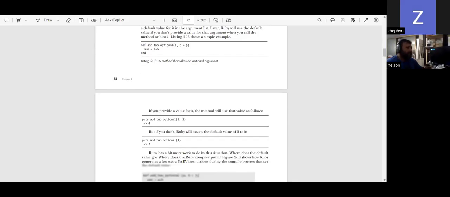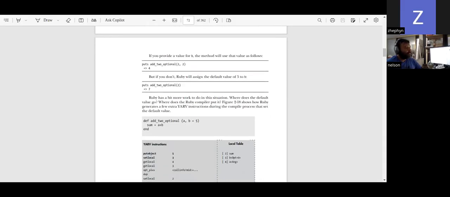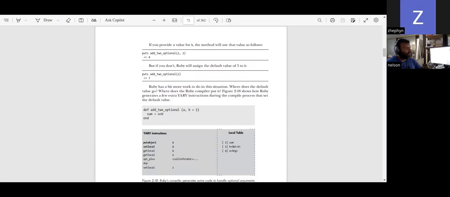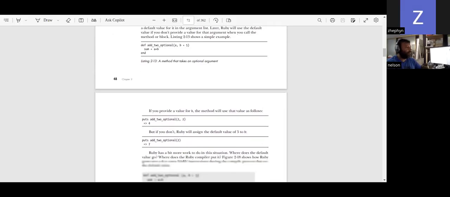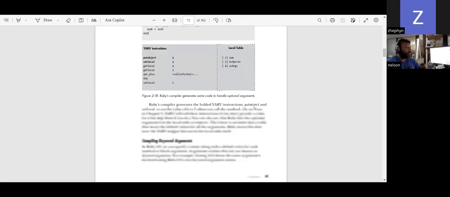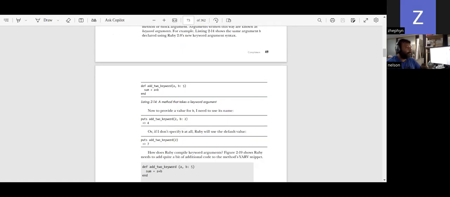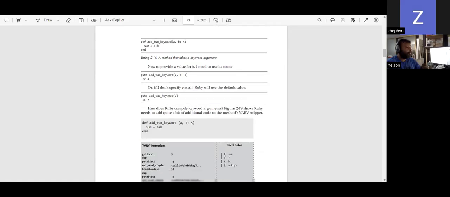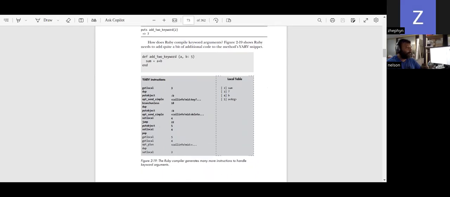And then these other examples look at how the arguments in the local table will look if, for example, you have a method with a default value as part of the argument list, and another example with a keyword argument, like in example 219.